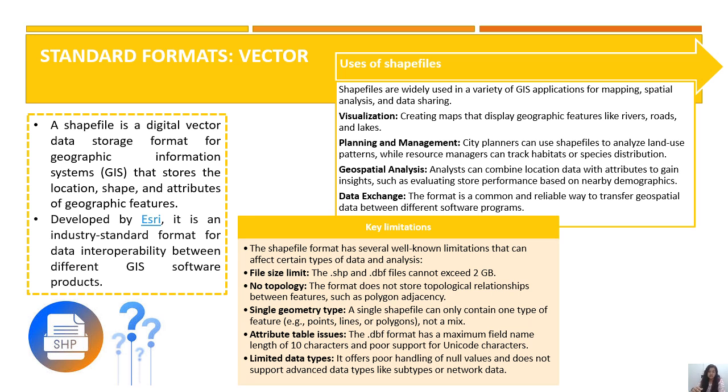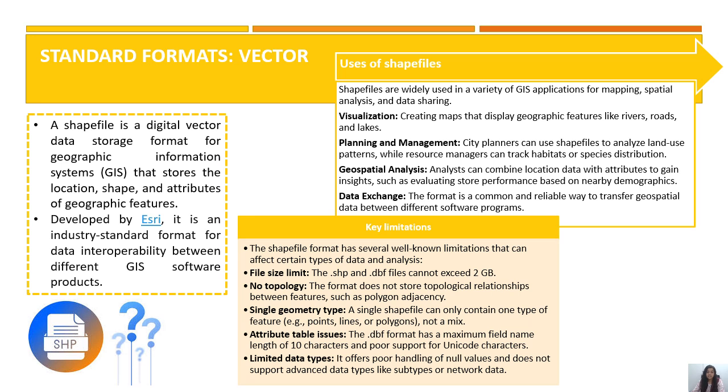So these uses are vivid. I'm just boiling it down to these two points. Next is geospatial analysis. They can combine the location data with attributes to gain insights, such as evaluating and storing performance. The other thing is data exchange. We are able to transfer the data between different software programs, like cloud platforms and so on. But they have some limitations.